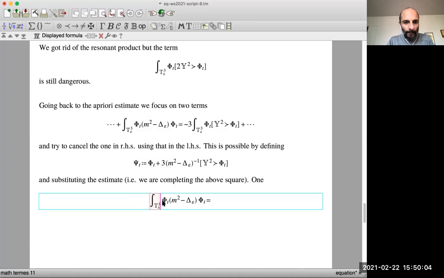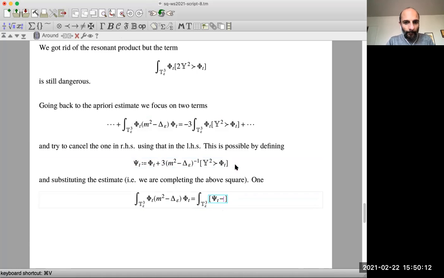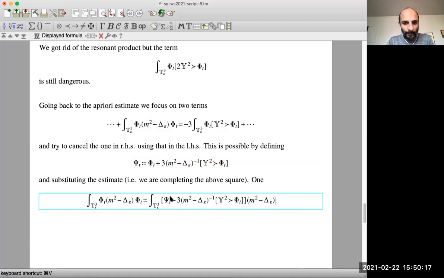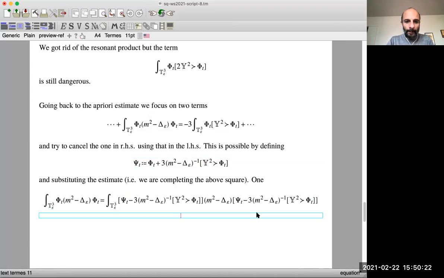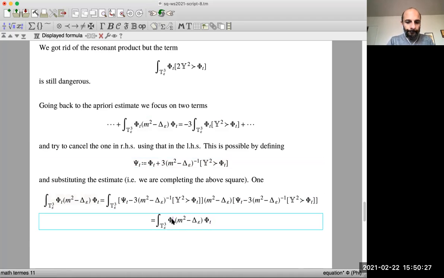So I have, this will become the integral of what? So psi is that. Let's see which is the right coefficient. And then you have the Laplacian, and then you have again the same quantity. Okay, so it's something like this. How does it look? Well, you have the expression where you have psi, that's easy. Okay, so you have the square, then you have twice. So you have -6. And then an expression which is symmetric, okay?